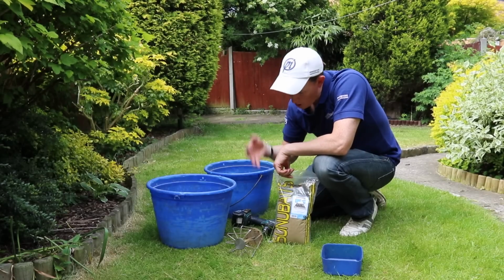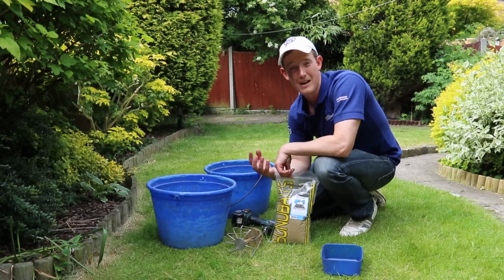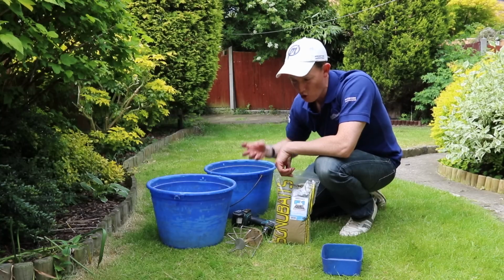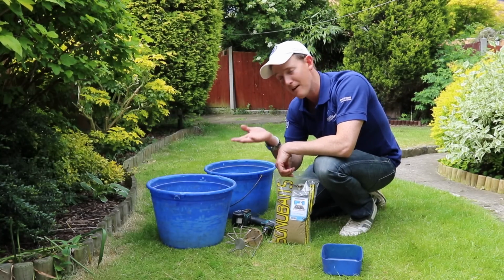So when the water goes into the mix, you'll see the mix and you'll think it's ruined, there's too much water in it, but it isn't. What's actually happening is all that water gets absorbed by the crushed pellets and all those big particles in there, and you get a very heavy mix.